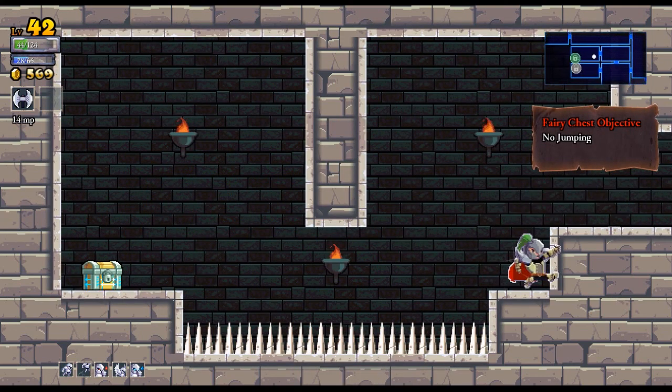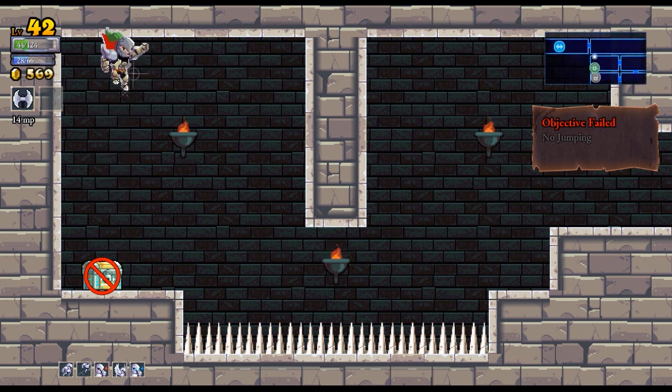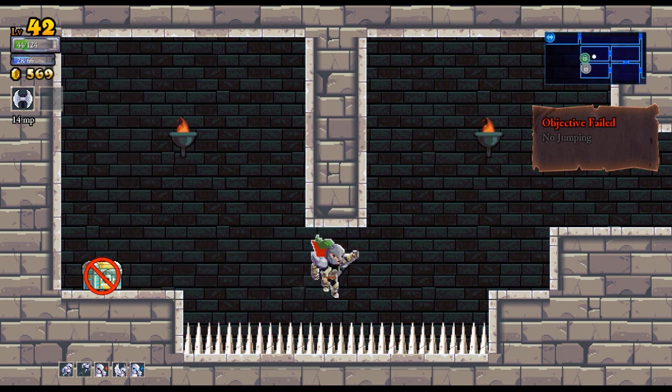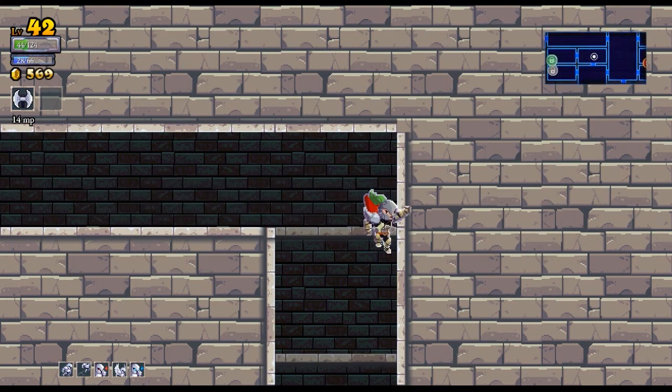No jumping. Okay, here we get a chance to use the Sky Rune, except I have a double jump. I'm not sure if this is going to work or not. I think it's not, because I think my double jump is going to kick in first. Yeah. If I didn't have the double jump, as I were falling off, I could immediately trigger the Sky Rune, which doesn't count as a jump, and so it would work, but since I still have the double jump attribute, I wasn't able to get that chest.